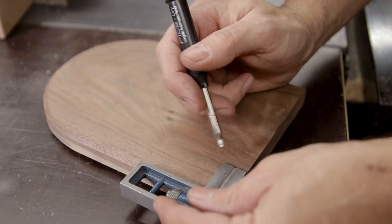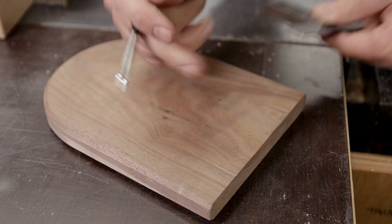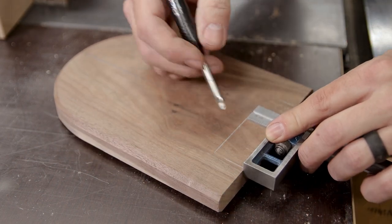It was right about this point in the project that I knew I wanted to do something a little bit out of the ordinary, which sometimes I'm pretty good at, sometimes I'm not.